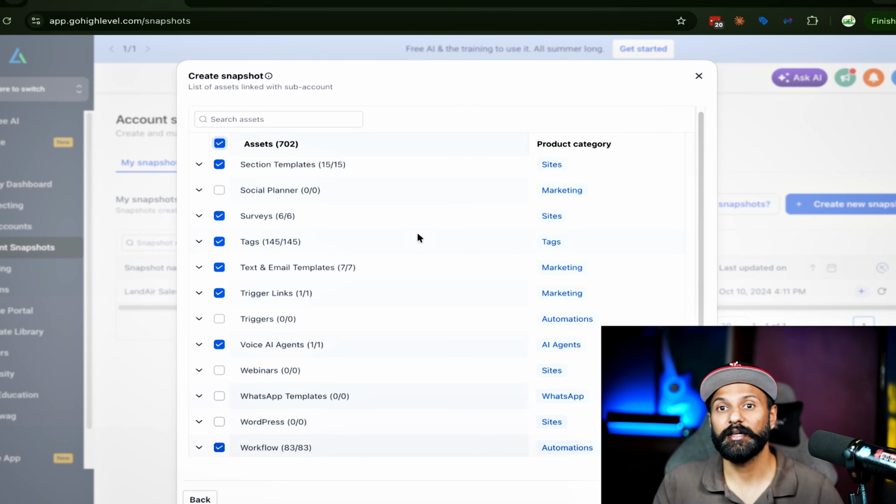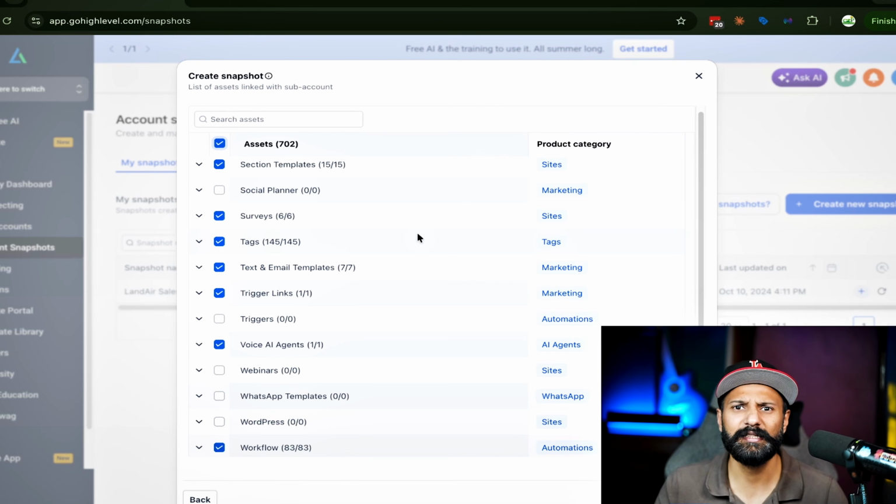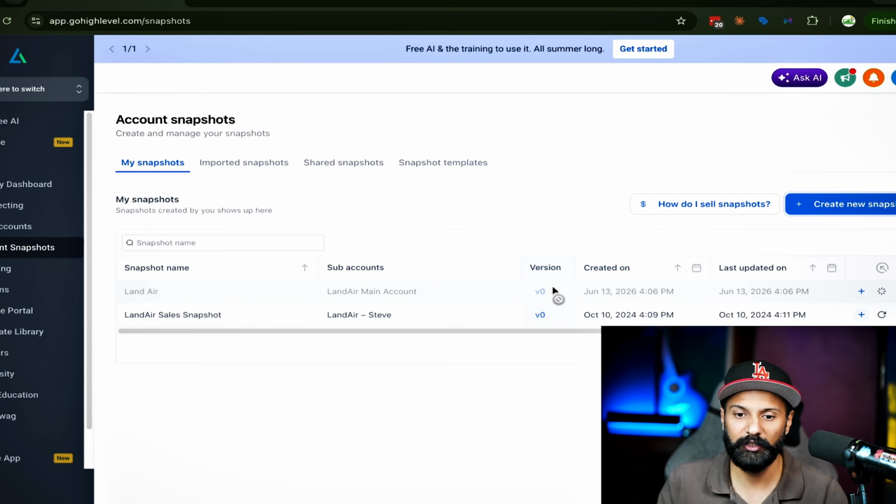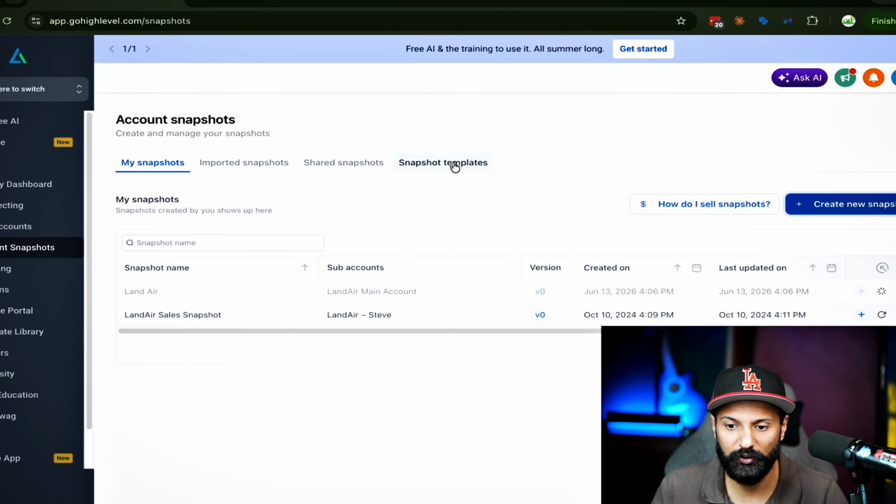And here is the best part. Once you build some webinar funnel for someone, you can always give it to others. If you build some landscaping funnel for someone, you can always give it to another sub account, people who are coming into your SaaS. And now I will go and create it. So snapshot creation is successfully done.